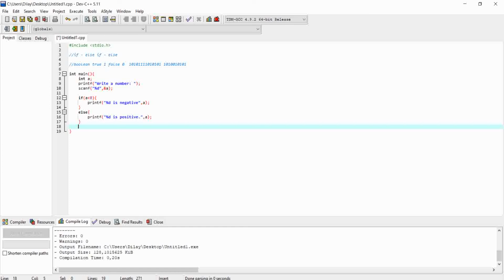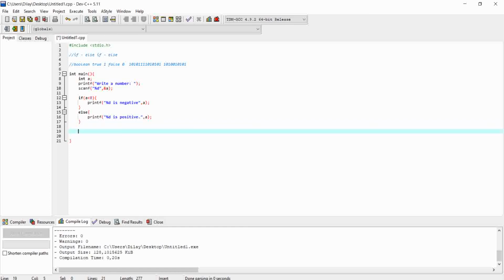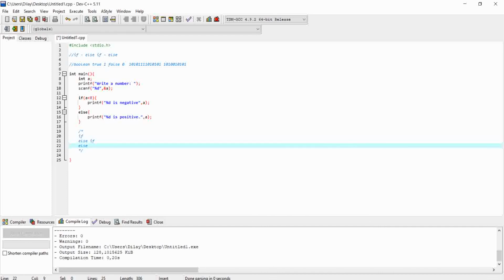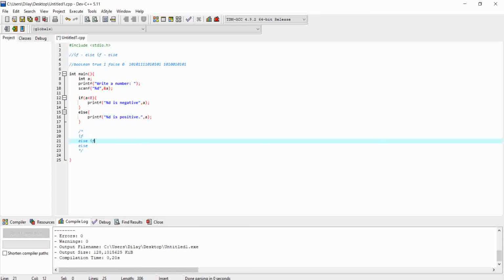So let's talk about the change I've mentioned a second ago. I must have mentioned a change. If not, my bad. Okay, so there are 3 possible ways of using if condition. I'm just talking generally. If, else if, and else. So far we only use if and else, right? What does this do? Let's examine.